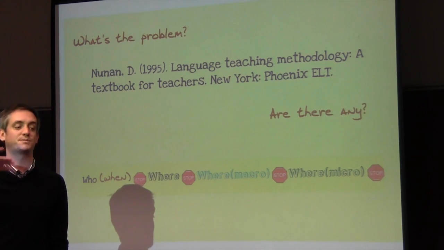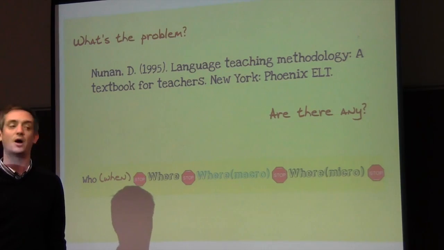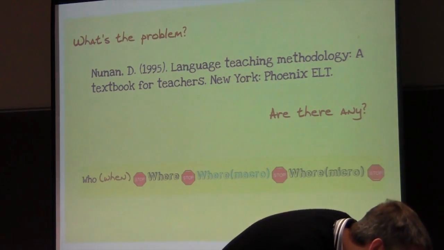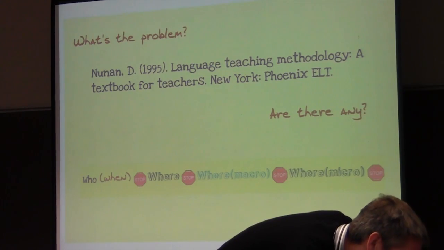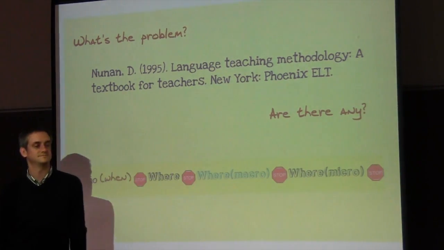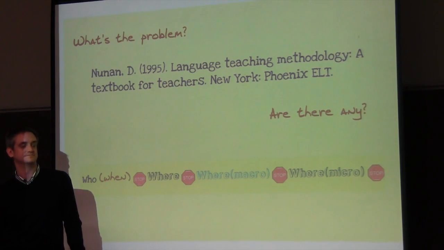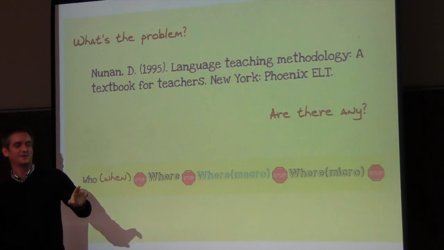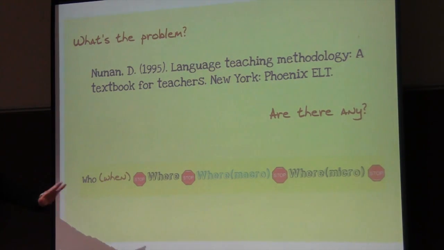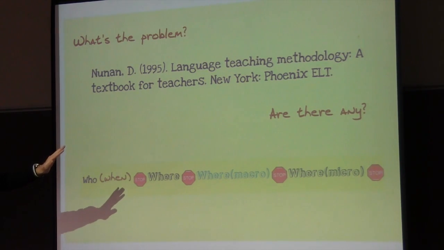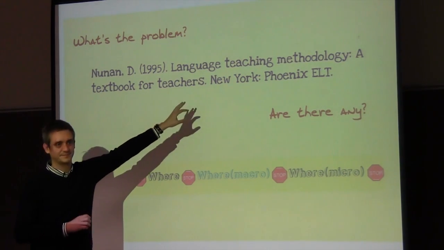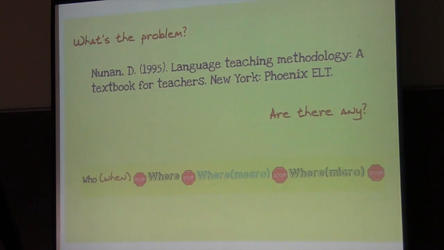So if it was published as part of a journal, then the journal title itself is italicized. So it would be article then journal, right, is the order? And the article is not italicized? Okay. Let's back up and we'll talk. This is a good question. Is that a book right there? Are we assuming that's a book? It says New York, Phoenix ELT. Yep, that's not a journal. So it doesn't need to be italicized.